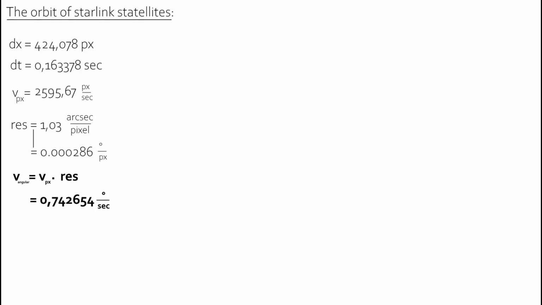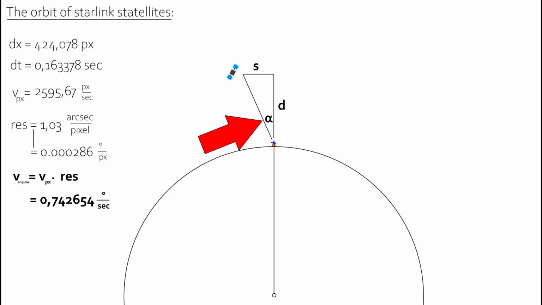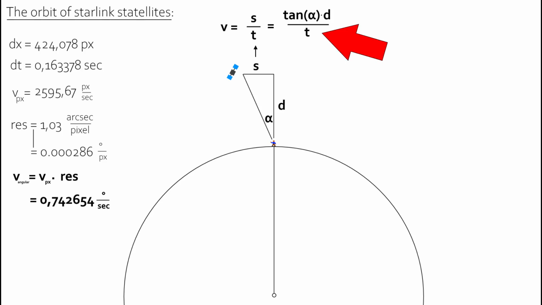Now we can put everything together and start reasoning. So this is Earth, like this, and we are right here. The satellite is right above at a distance d and travels the length s at a time t, okay? That gives us a triangle with an angle alpha right there. The velocity of the satellite can be set as v equals s divided by t. And because we don't know s, but we have a triangle, we can write s equals tangents alpha times d. That's school math again and stuff. And so finally the velocity equals tangents alpha times d divided by t. Let's call this our, I don't know, velocity 1 or so.